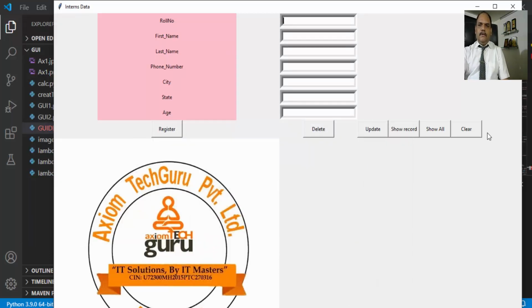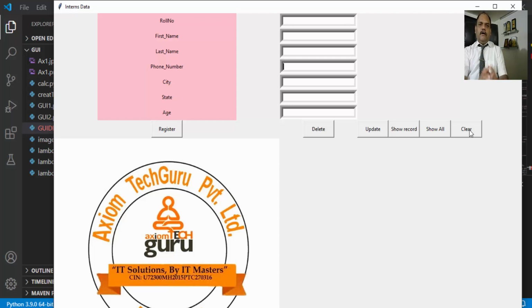Now if you want to fetch record 100 and change the phone number, whatever, and just update, record updated. Now clear, and for roll number 100, if you again show the record, you will find the updated phone number, right? So we perform insert, delete, update, show record, show all, and clear. Hope the functionality of the application is clear to you.